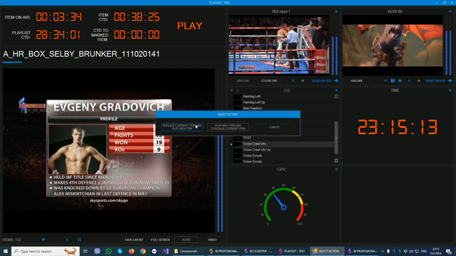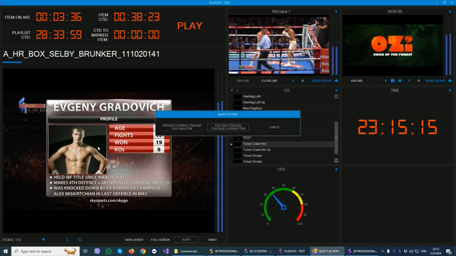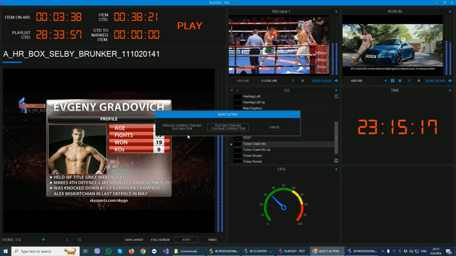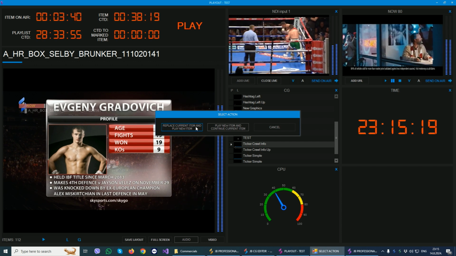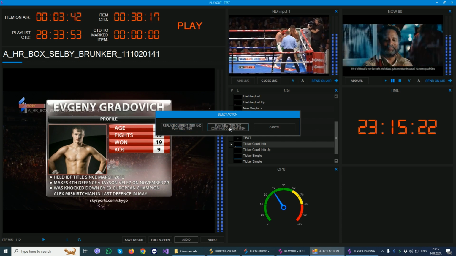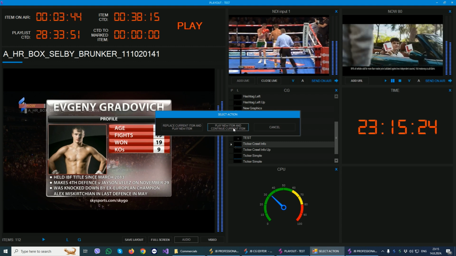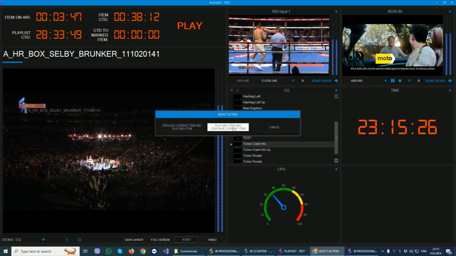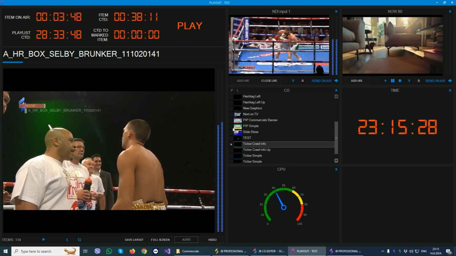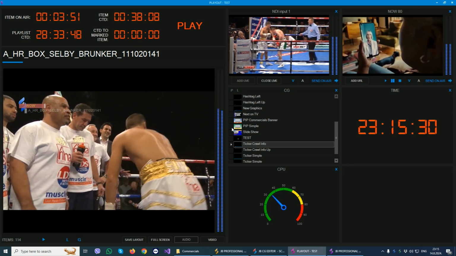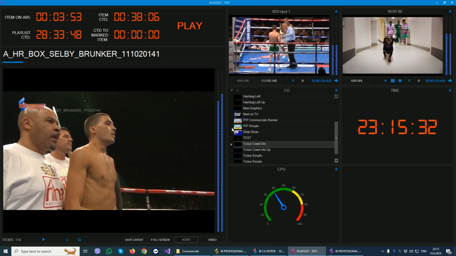Then the system asks us what we're going to do with the file which is currently running. We have the option to replace the current item and play the next item, or we can play a new item and continue the current item, which means if we click this one, wait for the URL to start.